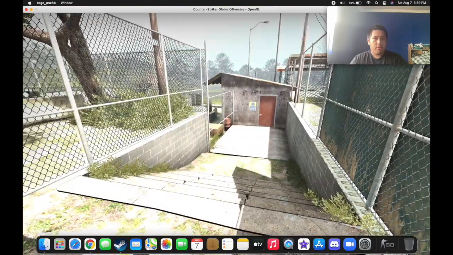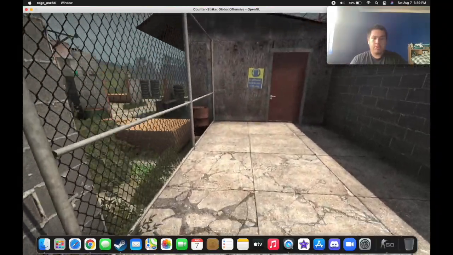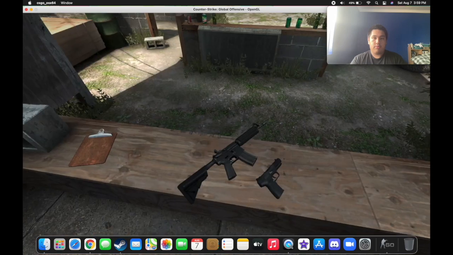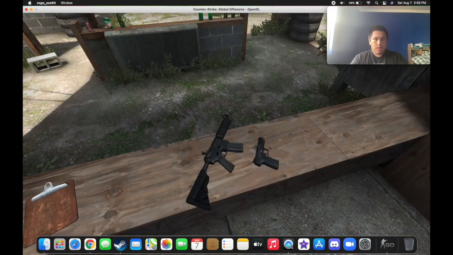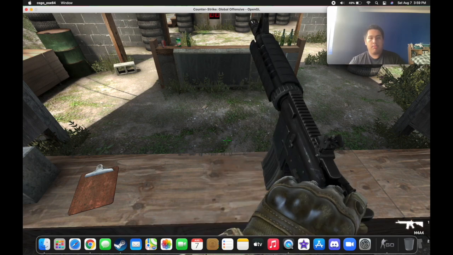Is there like a way to run? No. So shift is to crouch. No, control is to crouch. I don't know why. Assault rifle. There's an assault rifle and a handgun. Okay. I have no idea what they're saying, so if somebody in the video can tell me what they're saying, just put it in the comments.